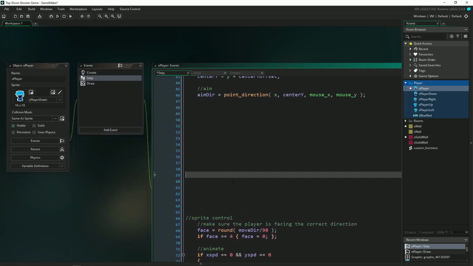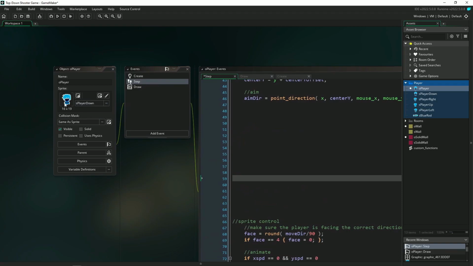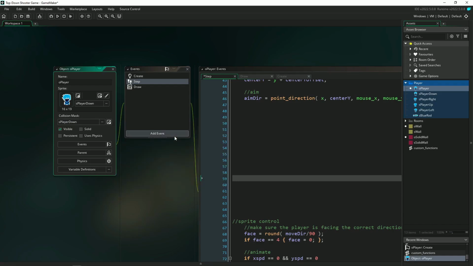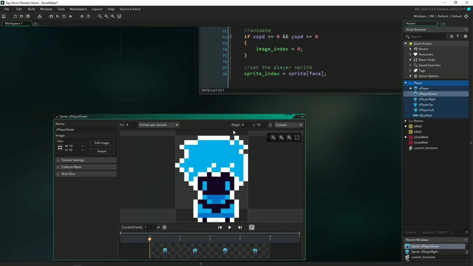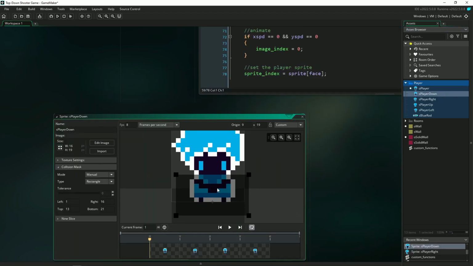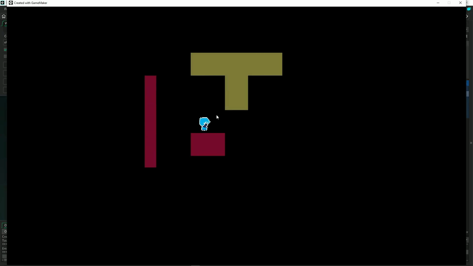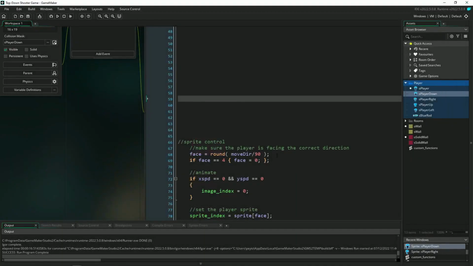Or you can get rid of that and go over here, right under where you would set the sprite for your player. You can see it has collision mask, and it has it automatically checked as same as sprite. But you can click this and open it up, and then you can select whichever sprite you want to use. So I could select sprite player down. And so now, no matter what the sprite index is of the player, it knows to use sprite player down as the collision mask information. So it will always match this. And let's just test that real quick. And cool, no more issues, no more weird stuff happening with all that. Great. And like I said, those are the multiple ways you could do it.